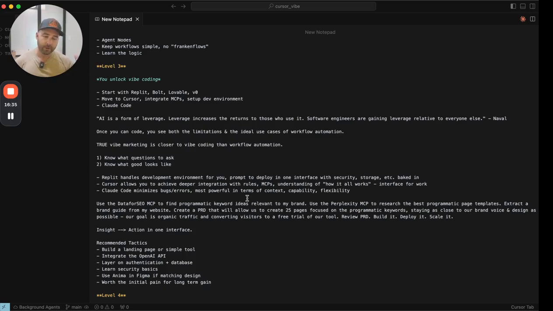It's an uphill battle at first, maybe for the first week or two, and then you start to gain a lot of momentum as you unlock these different aspects of vibe coding, and you begin to understand how it all works together, which I think is a huge learning in terms of how you can get the most out of AI. When you start to use Claude Code, you'll start to see the power of agents and where a lot of this is heading.